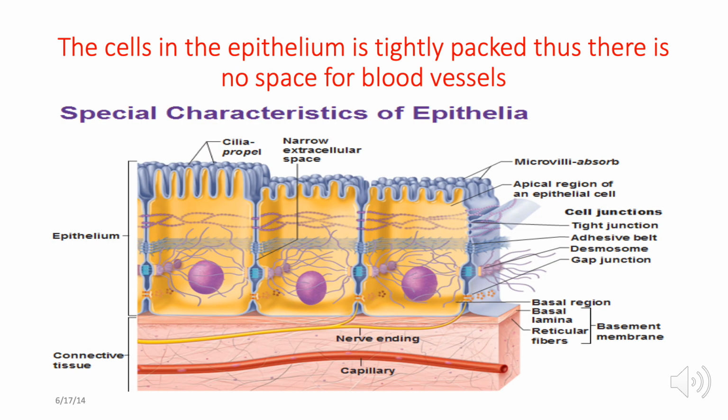To prove my point, I want you to take a look at this picture. Can you see the yellow colored cells in there? Can you see that they are tightly adherent to each other? These cells are the cells of the epithelium. Now refer to the area below the epithelium. It's labeled connective tissue. Can you appreciate the presence of the red colored capillary in there? That tells you that the connective tissue has its own blood supply and it's willing to share its blood supply to the epithelium, as long as the epithelium also protects it from the hydrochloric acid in the stomach.